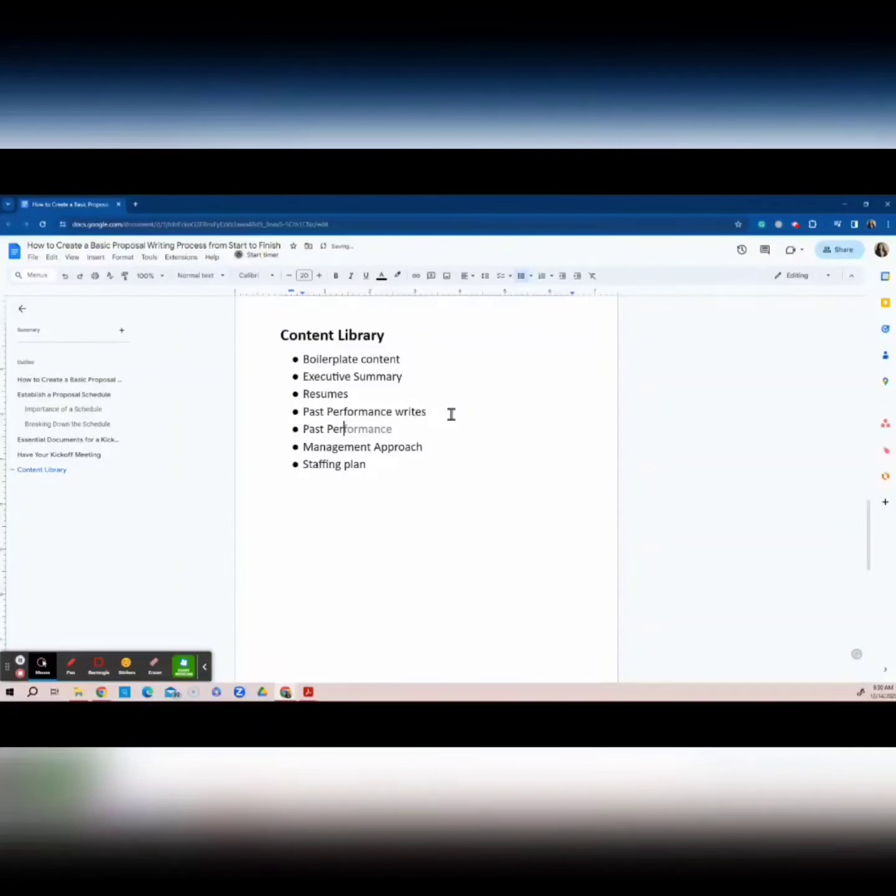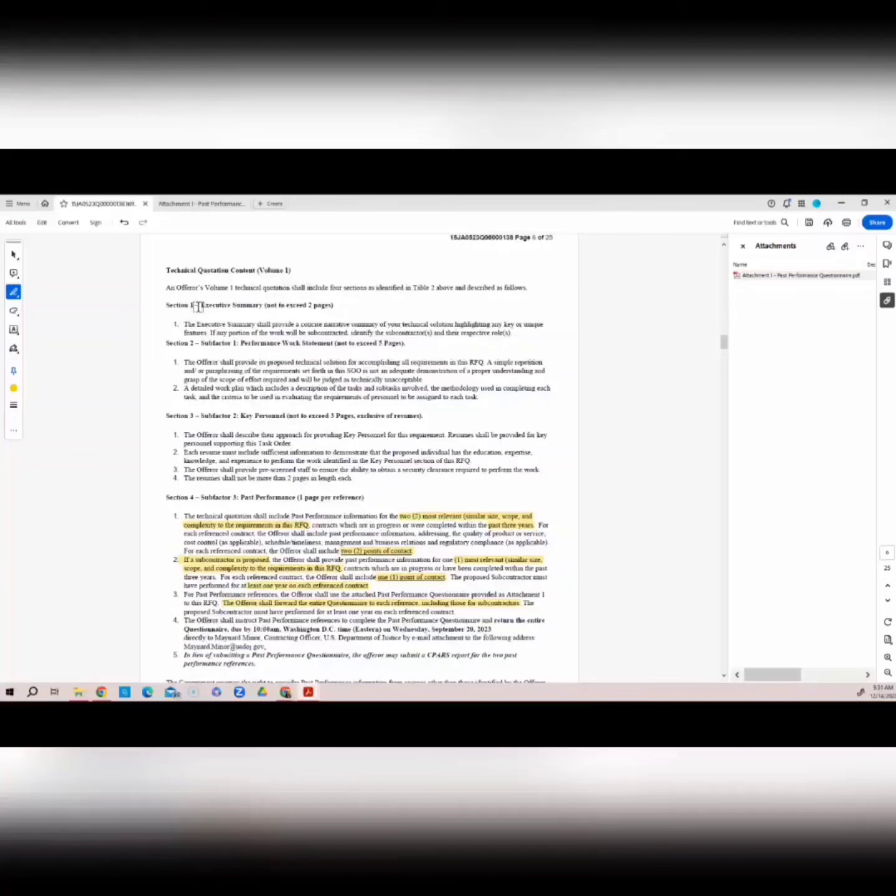Start where you are. Say you found out about this opportunity, you don't have your content library, and you want to start building a content library. Start where you are. So if you haven't bid on anything, but say you decide you want to bid on something, the first thing you're going to do is open up that opportunity, right? So you've opened up this opportunity and now you know what they're asking for. They're asking for an executive summary. So that's going to be one of the first documents that you have to build in your content library. And then you're going to rinse and repeat.